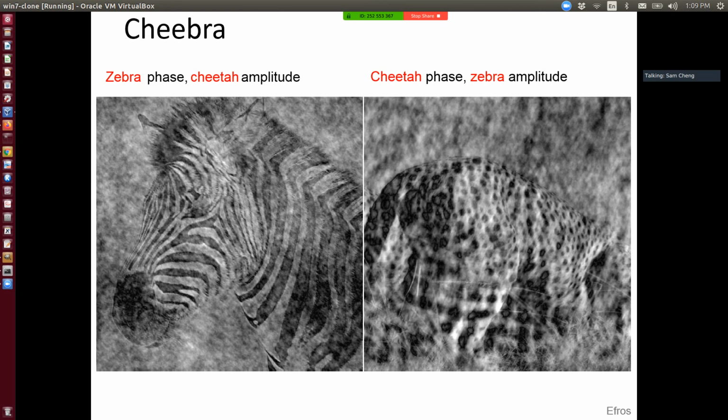Well, I guess I was wrong also, honestly. I think this would be the amplitude of the zebra because if you look at the amplitude image, you can guess more stuff, right? But it turns out it's not. Actually, those phase images are very hard to interpret. Somehow we interpret them with our brain. I don't have an answer for that, but it just works this way. Maybe you can study this as your final project if you're interested. Maybe someone did that.